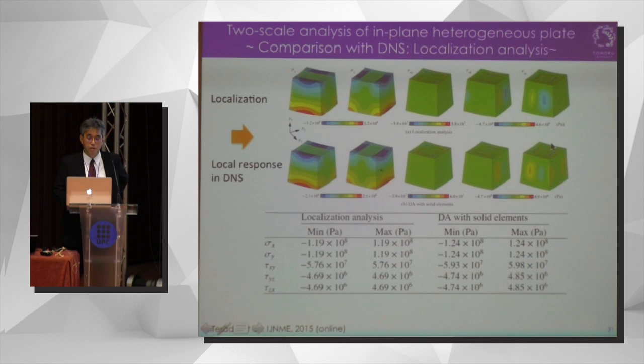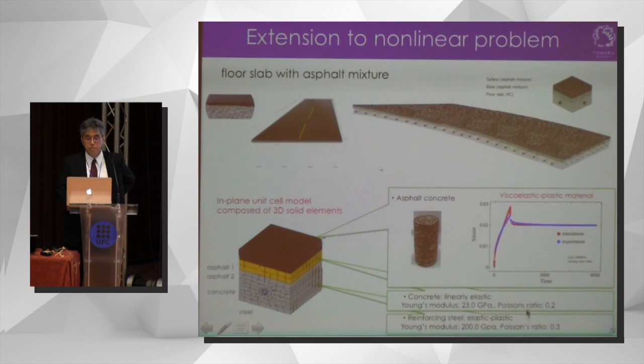This is the corresponding local response obtained in the direct numerical simulation. As you can see, the responses are almost the same. So we can recognize that everything seems to be fine for linear problems in this case. But how about nonlinear problems? How about a nonlinear numerical plate test with nonlinear material?